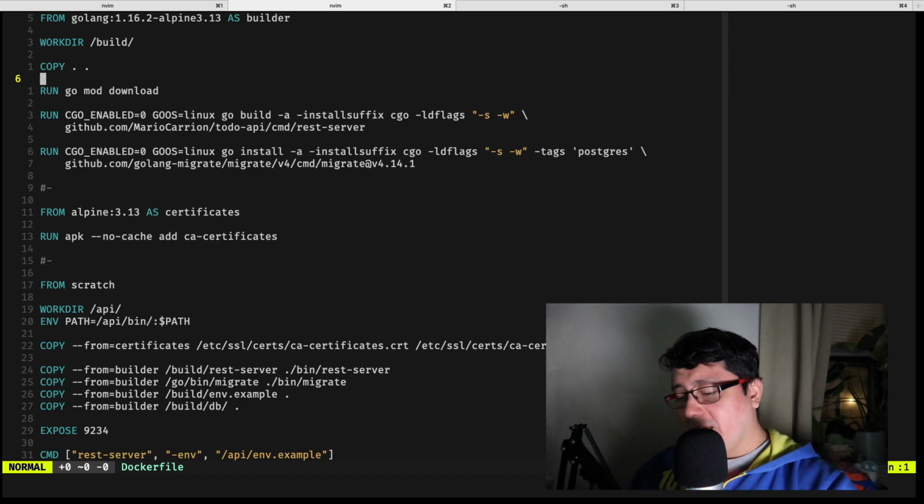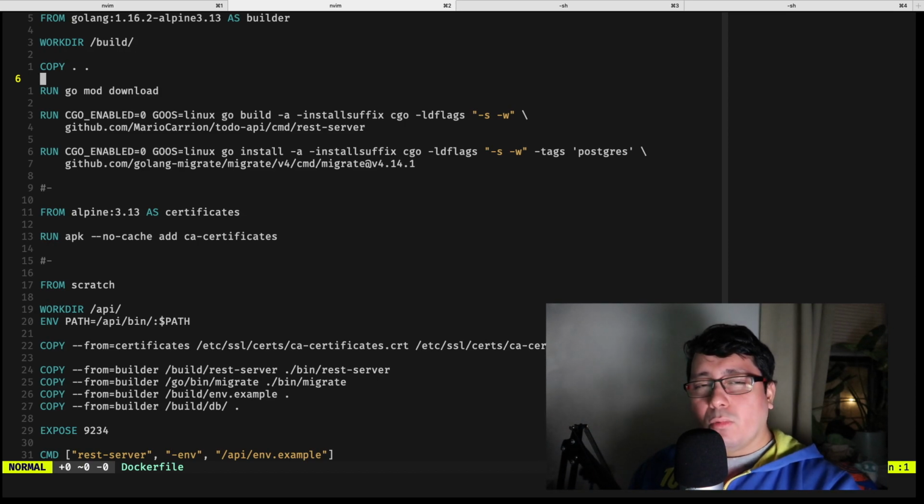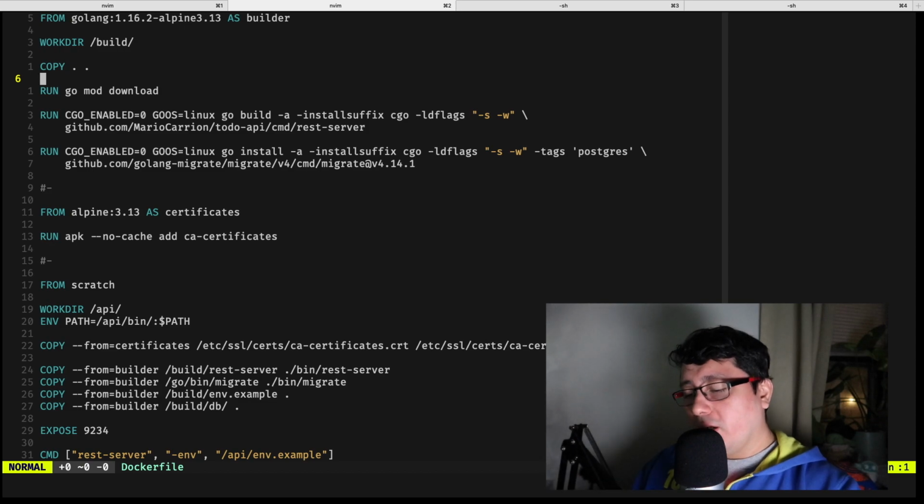Specifically, what I'm trying to do here for this project is to create a small artifact, a small image that happens to contain only 2 files and all the files that are needed for using those 2 files.